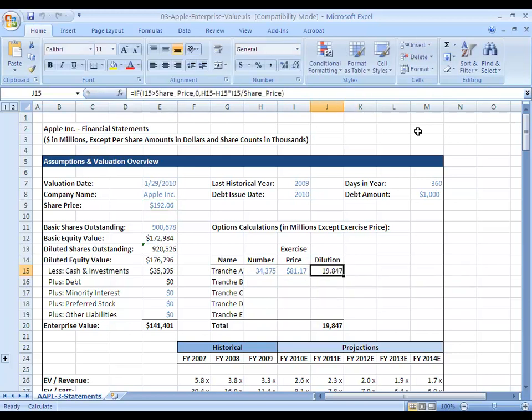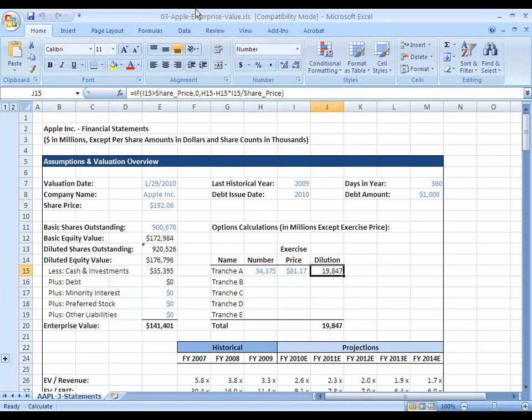If you're asked about how you take into account convertibles, it's actually even easier, because for convertibles, you don't even have to do the treasury stock method. You just take the number of new shares that could potentially be created, and if they're actually convertible, if the share price exceeds the conversion price, then you assume that they're all changed into shares. If they're not convertible, then you count the convertible debt as debt instead. If they are convertible, you just add it to the share count and you do not count it as debt.